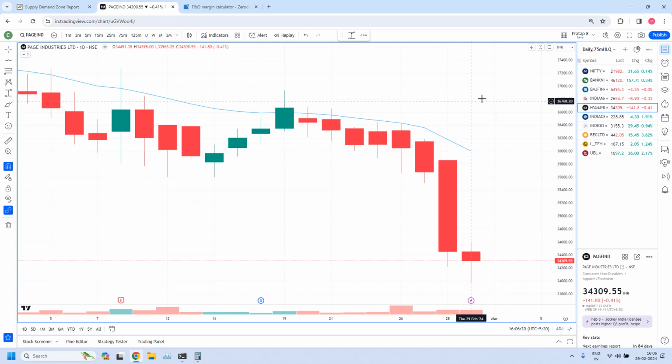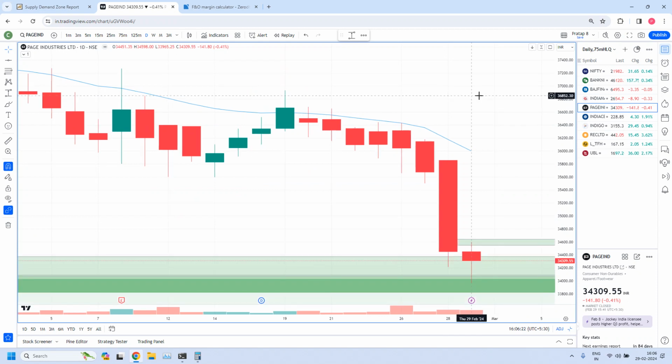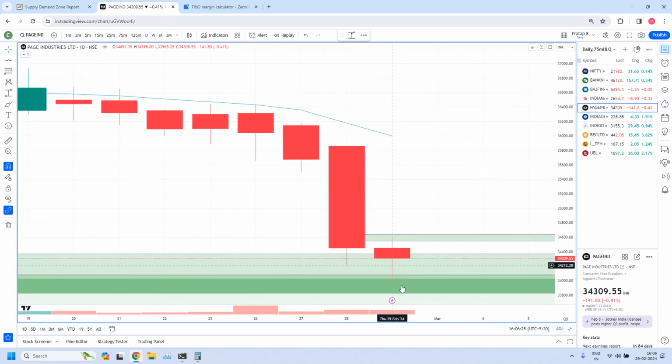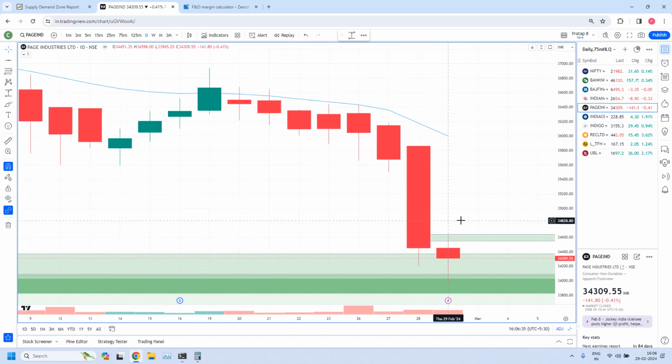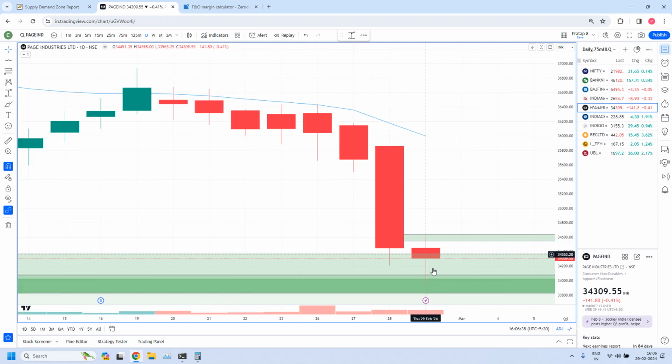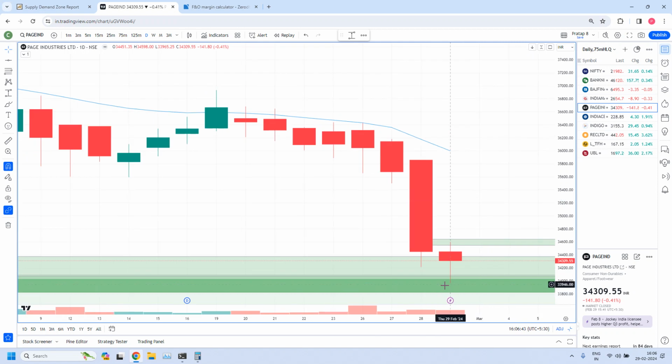Next, what happened to our Page Industries? See, in Page Industries we got a very good profit with the help of NeoStock's supply demand zone chain. Because TradingView is not providing one year data, we took the help of NeoStock's supply demand zone chain and identified this 5 minute zone. That means the 15 minute zone is perfect, the 5 minute zone is good. Next time when prices enter, definitely you will plan a trade here. That way it reached the target. So it's a valid trade.